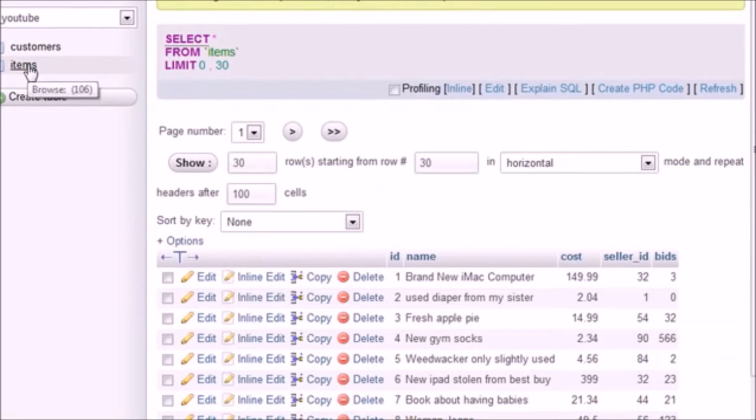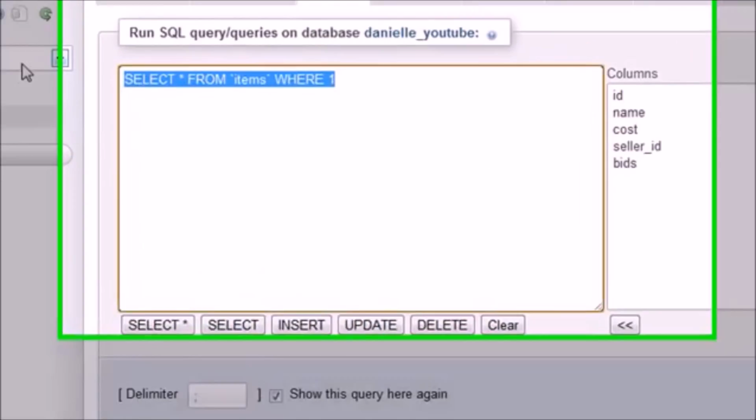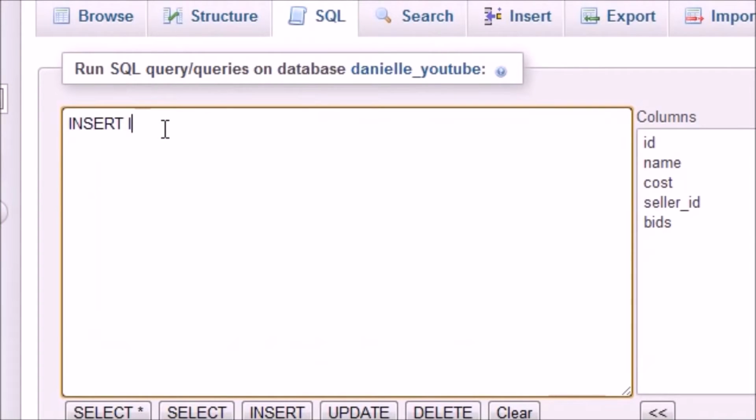Now again, I only have one table, items, here, but pretend that we have a different table set up with the exact same structure named more items, and it just had a bunch of other items. So what you would do is something like this. Insert into items, and you would of course write how you would want to insert them: ID, name, cost, seller ID, and bids.